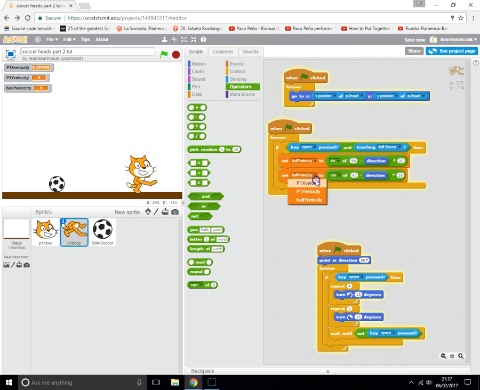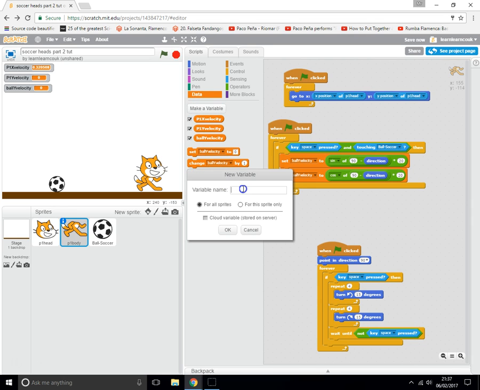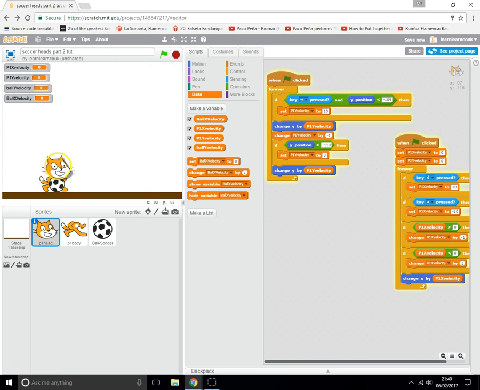But the reason that's not doing it is because we haven't created a ball x velocity. So let's stop that and make a variable, ball x velocity. Okay, good. So we've got the ball x velocity, and we've set that to ball x velocity. Brilliant. So at the moment, let's press play. If we press the kick button, it does set the ball x velocity. If you look at it here, it is setting it, which is good.